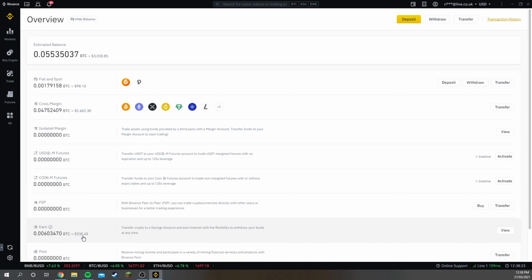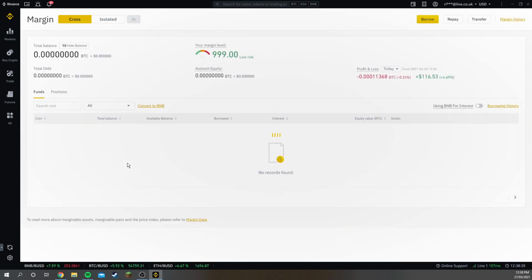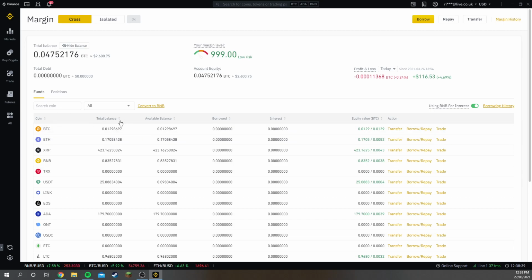This Polkadot was down as low as $30 per coin. There's 10 coins here, so it's back up to 33. Most of my coins are held in this account. Try and sort this the correct way. I know I sorted it wrong last time. Balance, I need it in equity. There we go. Sorted from largest position all the way down to smallest position here. Pretty neutral for the last 7 days. Minus 23 US dollars. But if you go all time, I believe that's actually closer to 180%.